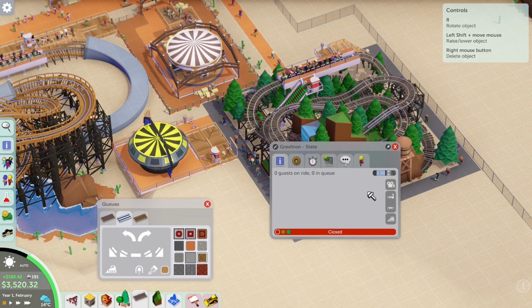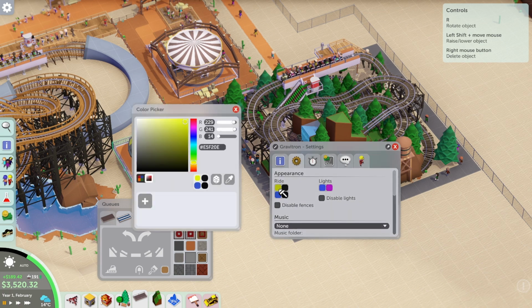And we'll up the price to $3. Open that up. Change its color to more of this brown. And then the lights on it. You know what? We'll just do our standard yellow and white that we're doing on this park. Trying to keep a theme going here.